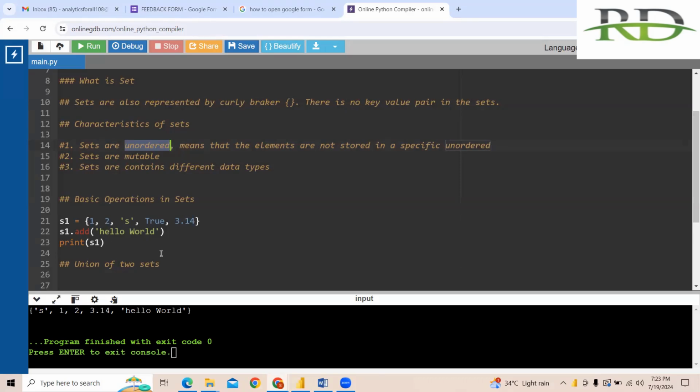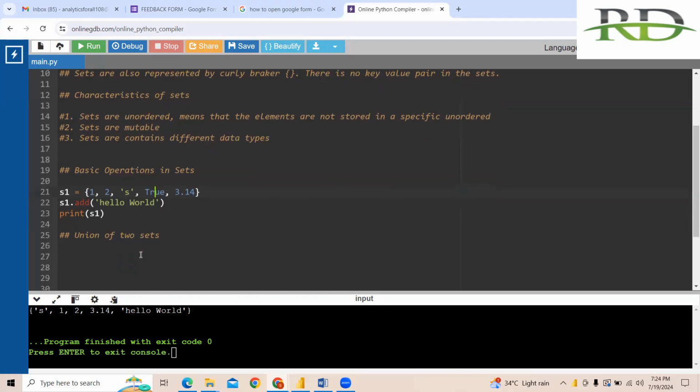So we cannot say that 1 is index number 0 or 2 is index number 1. There is no indexing in the set. We'll explore later why true is missing.